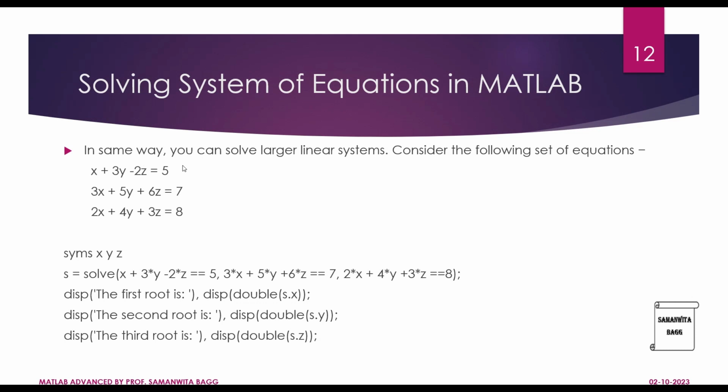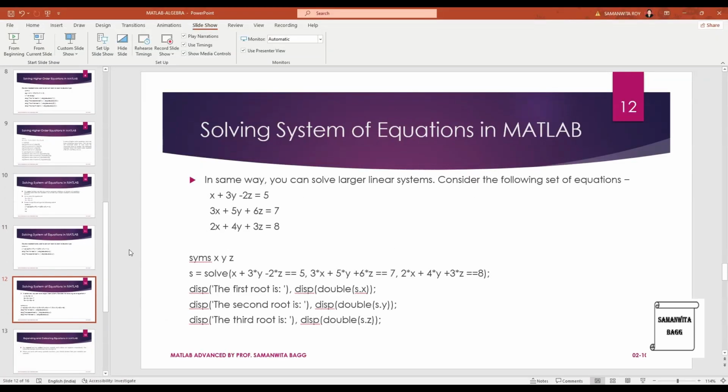Now next, if I want to solve 3 equations simultaneously, then in that case again the equation can be written in the same form. First you declare the 3 variables of the equation, and then S is solve and write the three equations and then display the roots. And see to it that you use double such that you are getting decimals. So let's take this to MATLAB.